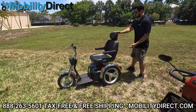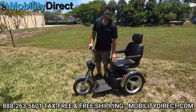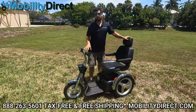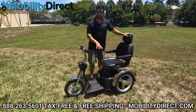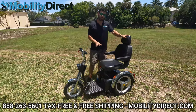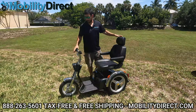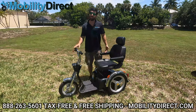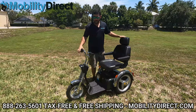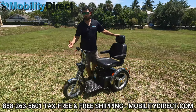We are the only dealer in the country to offer both the three-year service contract and lithium battery upgrades. With the lithium batteries, we've seen as high as 90 miles on a full charge with similar models. The lithium batteries are not standard — you'd have to upgrade your order. It usually comes with standard sealed lead-acid batteries that are pretty heavy. Transporting this scooter is going to be very difficult — you'll probably need a trailer, which is one of the cons. Give our team a call and we can look for a compatible lift system for your vehicle type.